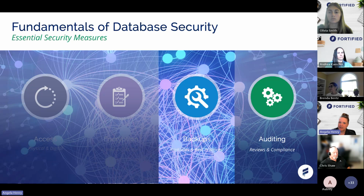And I don't know if anybody was paying attention, but there was a case in the news recently about a company who actually had the hard drive stolen out of their machines, and they did not encrypt their backups. And they had no security protection on them whatsoever. So not only were the drives stolen, but because there was no encryption or any security placed on those backup files, those bad actors were able to access the entire data estate for this organization. So it's not just your data itself, it's the backups and where the backups live.